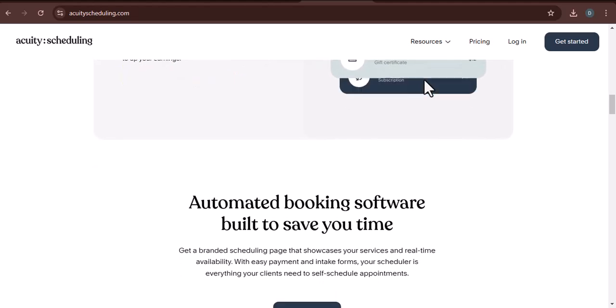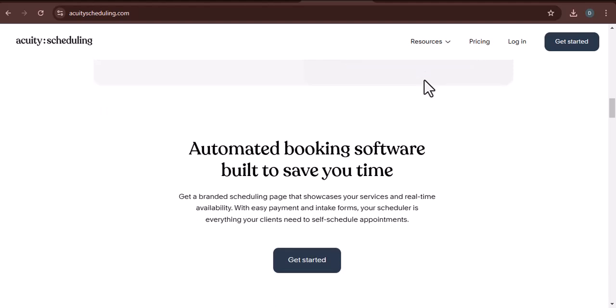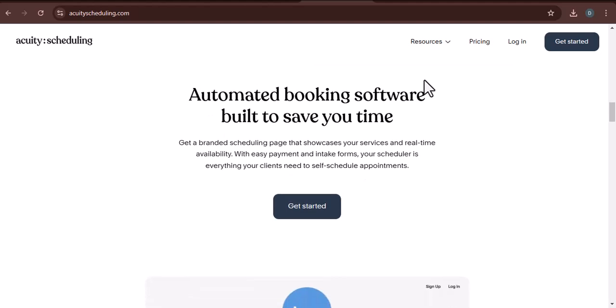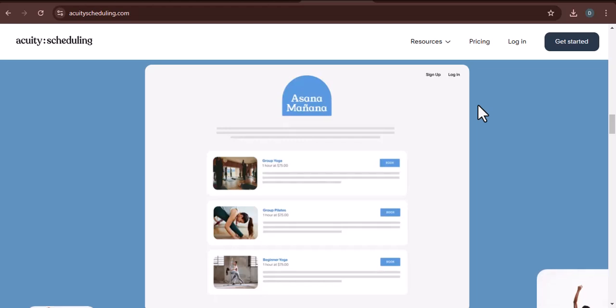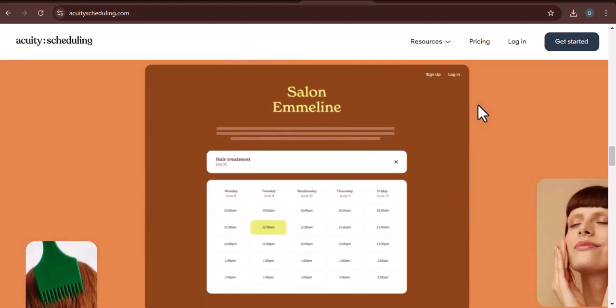Think about the sheer number of steps involved in a typical online appointment without proper integration. Client books, you manually create a Zoom link, you copy and paste it into an email, you send it, and hopefully they find it. And if they reschedule, you have to repeat the entire process. It's time-consuming, it's prone to errors, and it's frankly a bit archaic in today's digital age. We're talking about automation, efficiency, and a smoother client experience. So, the question isn't just, does it work? But, how well does it work, and what are the benefits?